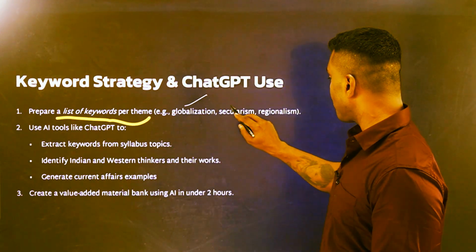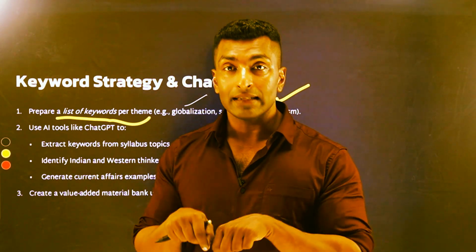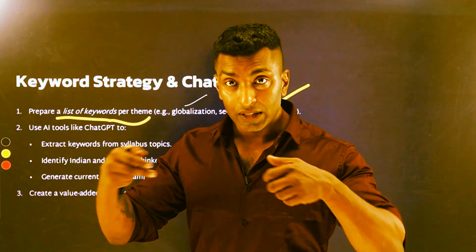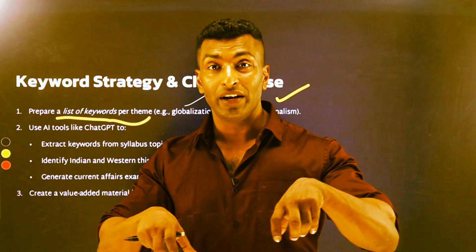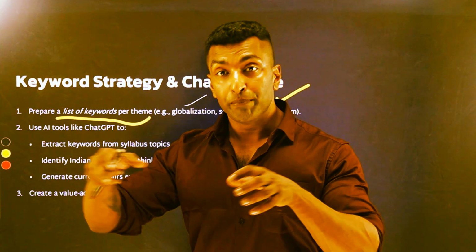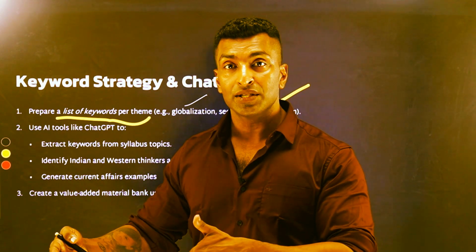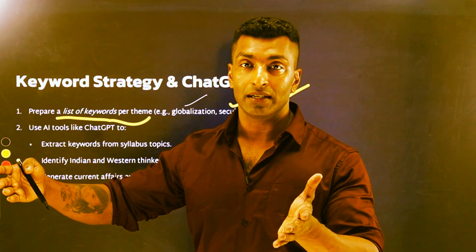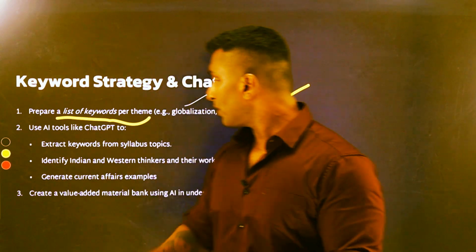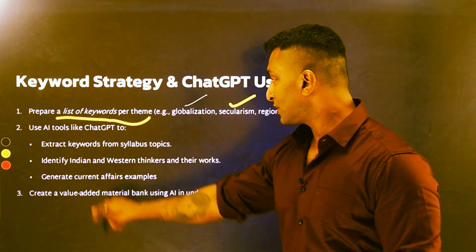And then these are the topics: secularism, regionalism. When we talk about regionalism, there is interstate regionalism, intrastate regionalism, suprastate regionalism. Within a state there will be regionalism between, say, north and south, and then that may lead to secession of a state. And between states like Tamil Nadu and Kerala, there will be regionalism based on language, and then suprastate regionalism is related to secession. So all these dimensions which you can bring in give that technical depth that I'm talking about.